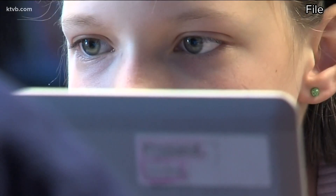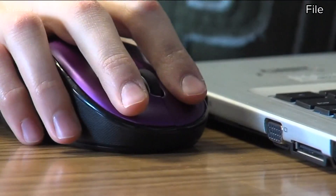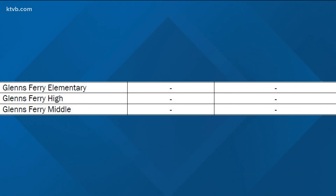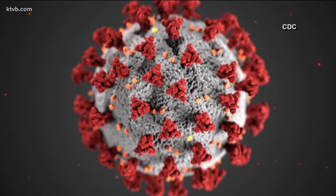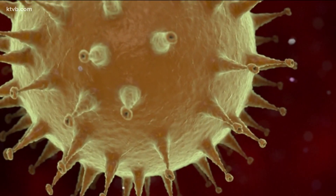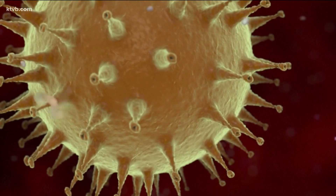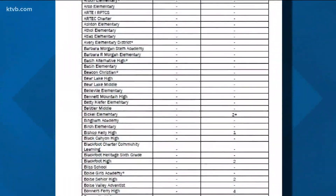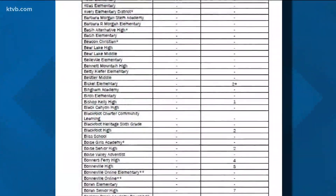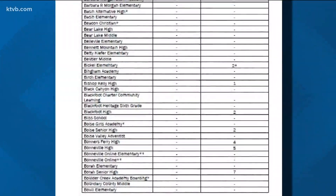Take Glens Ferry, for example. The district recently switched to online learning for two weeks because of multiple cases. But if you look at Glens Ferry schools on the report, it lists zero cases. It basically boils down to their ability to get information from different sources — they may miss a media announcement or a change in case counts on a dashboard. The report also includes a plus sign next to the number of cases for some schools, meaning the Idaho Department of Health and Welfare can confirm a certain number of cases but knows there are more.